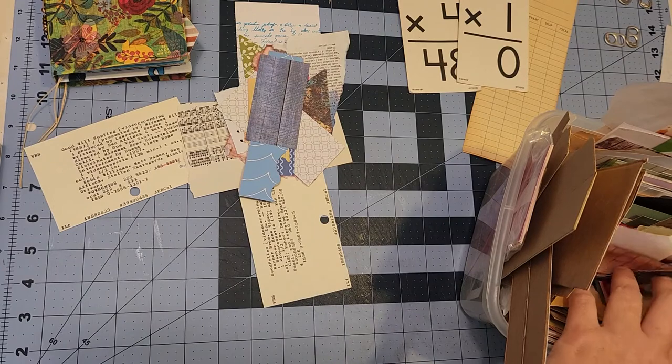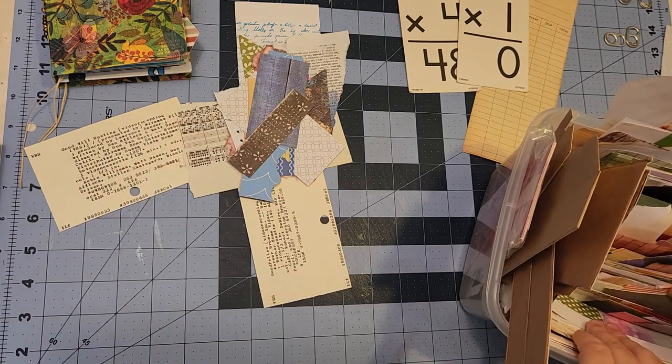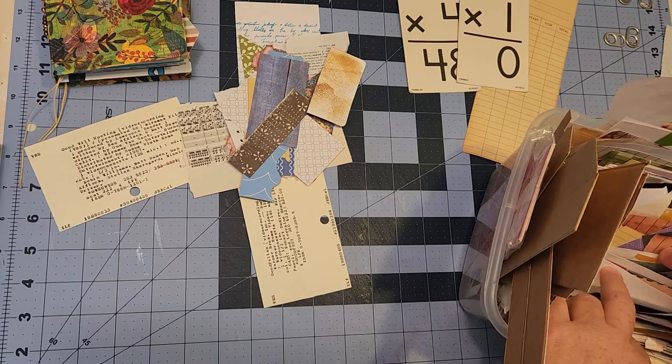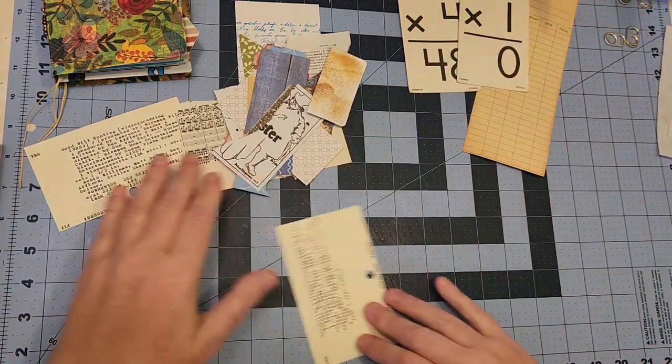So yeah, I'm not really going for color coordination. I am just looking at things and pulling things out as they hit my eyeball. If it jumps out at me, I'm pulling it out of there, and we're gonna see what we can do with it. All right, we'll start with that. We might find more. We don't know.